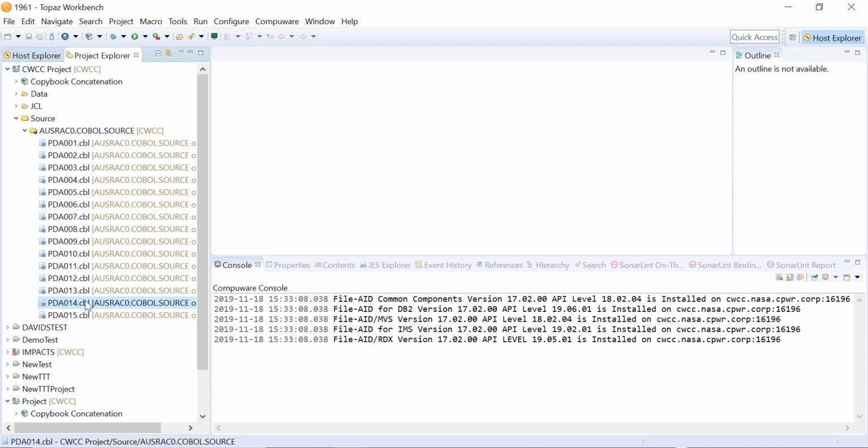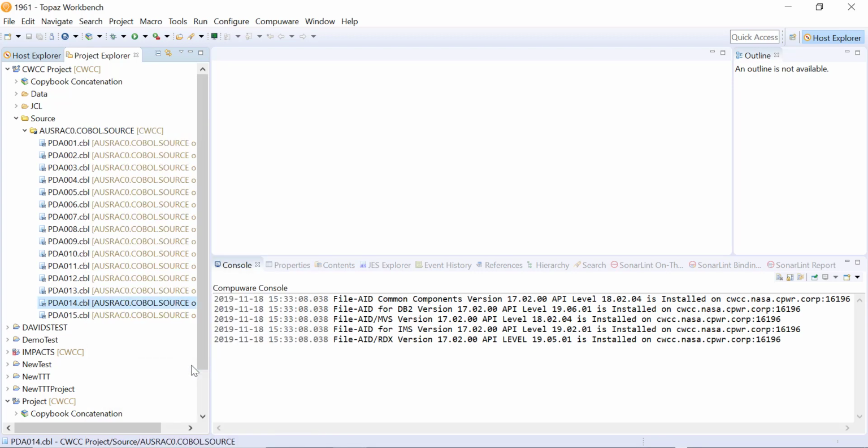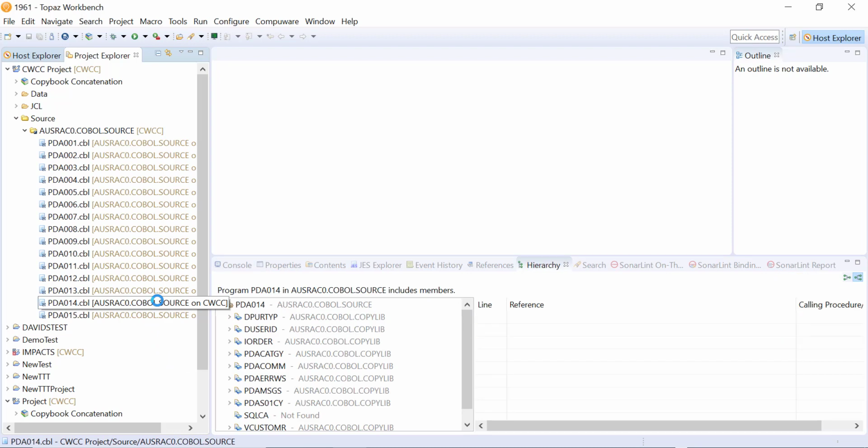And again, just a right click on a piece of source code, and let's look at the copybook hierarchy. So that'll use that particular piece of source code as our starting point, and it opens up the hierarchy tab here, along the bottom of your screen, and shows this particular source code and all of the copybooks associated with it. And you see you've got two tabs or icons here on the right hand side, show included by or show includes.